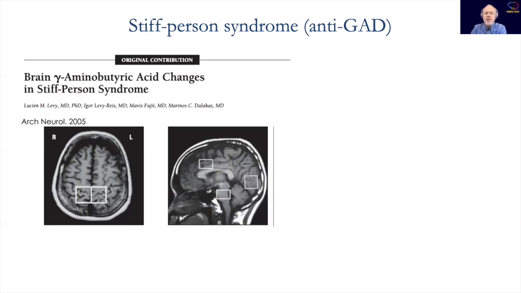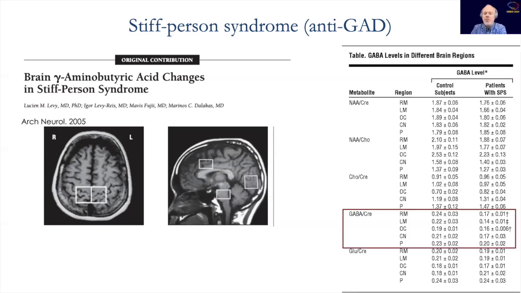In this study, 2D J MRS was performed on a small sample of patients as well as controls, and GABA was measured in both cortical and subcortical regions. The results show that GABA in cortical regions only, not in subcortical regions, was up to 40% reduced compared to typically developing controls, likely due to inefficient GABA production.